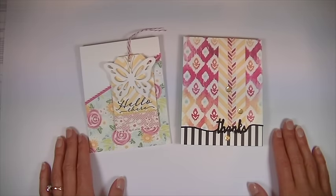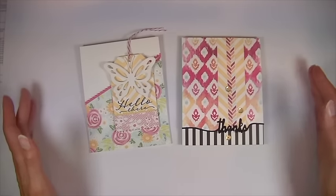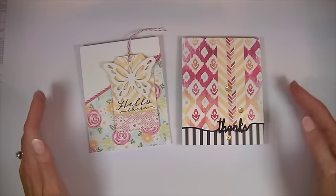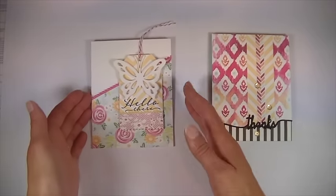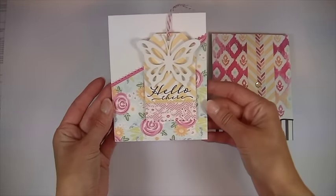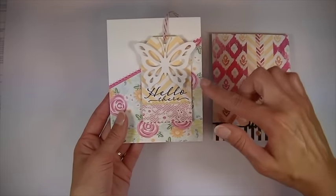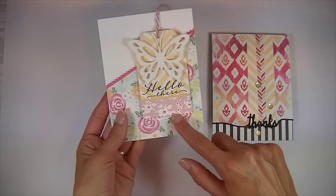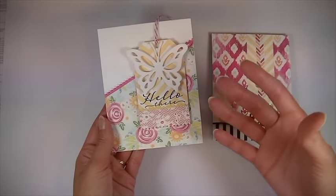Okay, so the first guideline that I want to talk to you about today as far as mixing prints is mixing scales. It's kind of a rule of threes. You want to choose three different prints. If you're working with three different prints, you can choose a large scale, a medium scale, and a small scale. Now you can see on this project here, I have my large scale floral, which is, of course, my large scale print. My medium scale is the chevron, and then I have this small floral here. And you can also see that I used them in their same quantity as well.